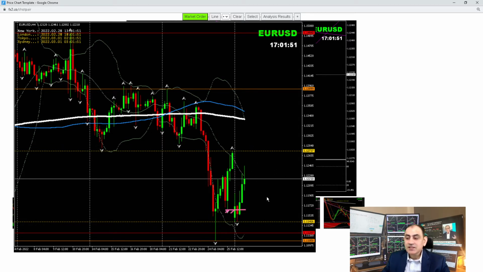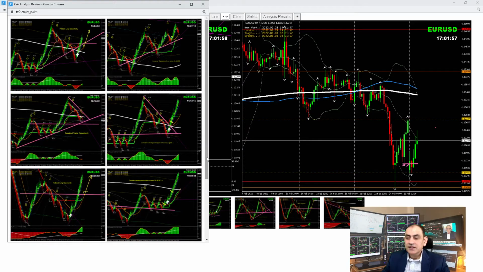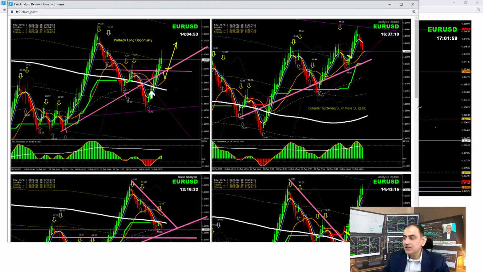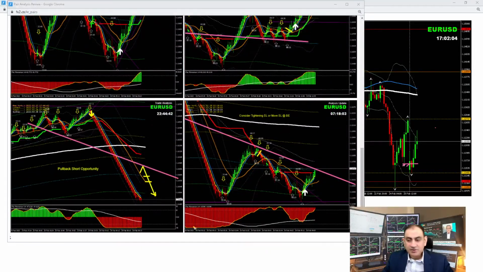Let me share with you guys how I analyze in intraday. Once the market opened, this was the gap, as you can see here, a big gap. And as always, we are looking for the pullback, and price nicely developed a pullback based on the analysis. We had a beautiful short trade here.